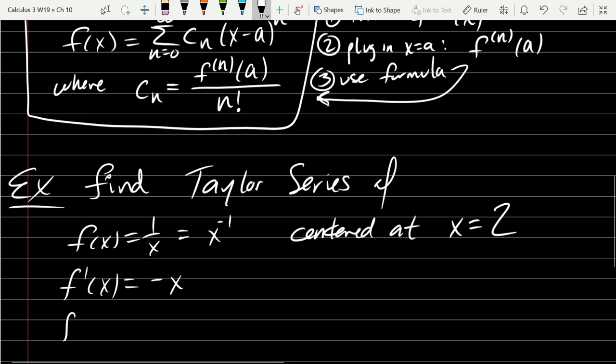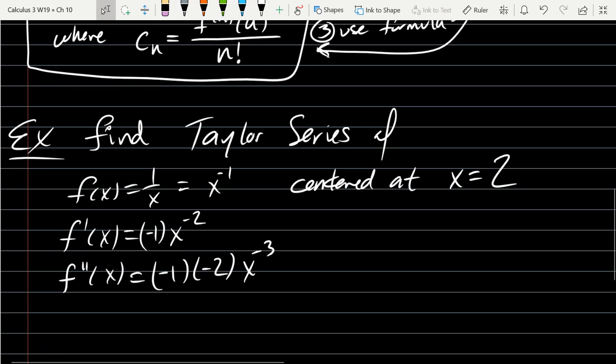So f prime is negative x to the negative 1. I'm going to actually write out negative 1 as a coefficient there, because we're going to be collecting coefficients. Negative 2, not 1. If we want to be correct, that'd be negative 2. It's pretty important. So we're taking the second derivative, so I'm leaving in negative 1 and just putting in the next product, x to the negative 3. About the third derivative is where it becomes reasonable to just write parentheses 3 for your derivative notation, I would say. You can start it right away if you want.